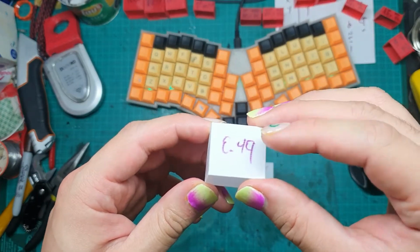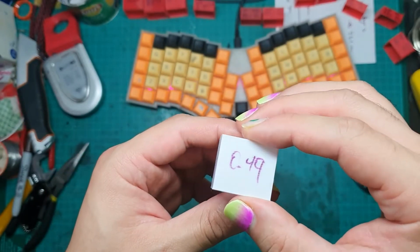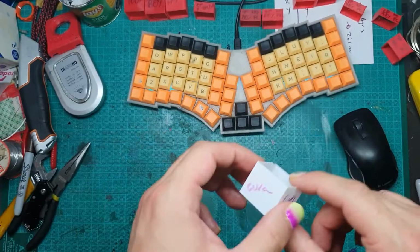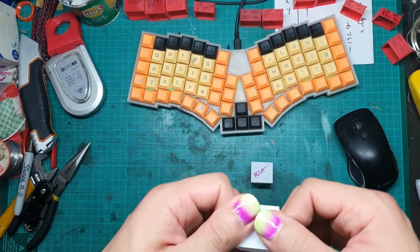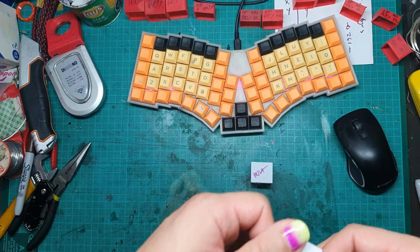So this should be 0.4, and it's actually almost 0.5. So it's about 20% off. And that's a lot. That would mean that we're really over extruding all around.